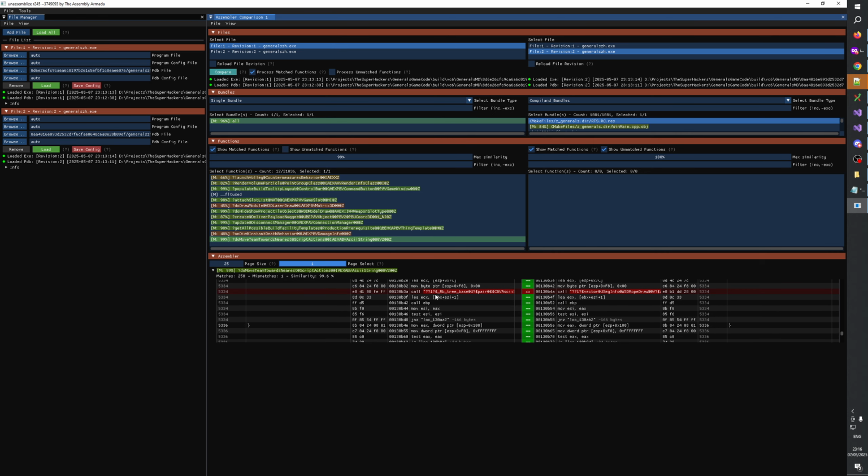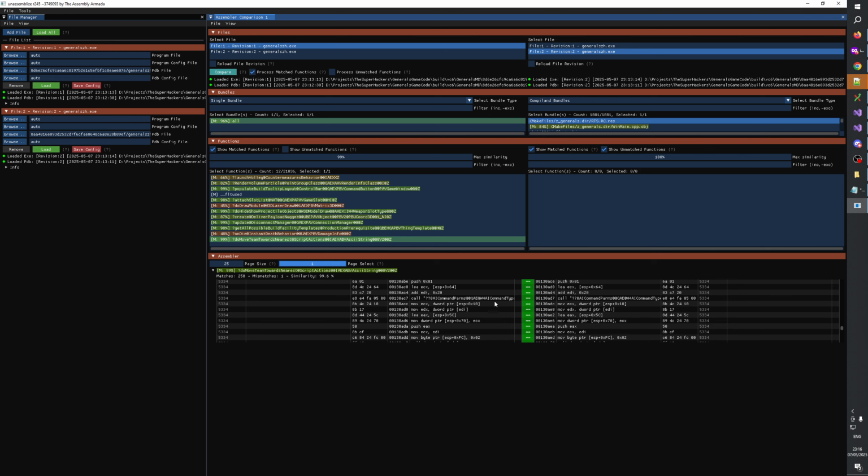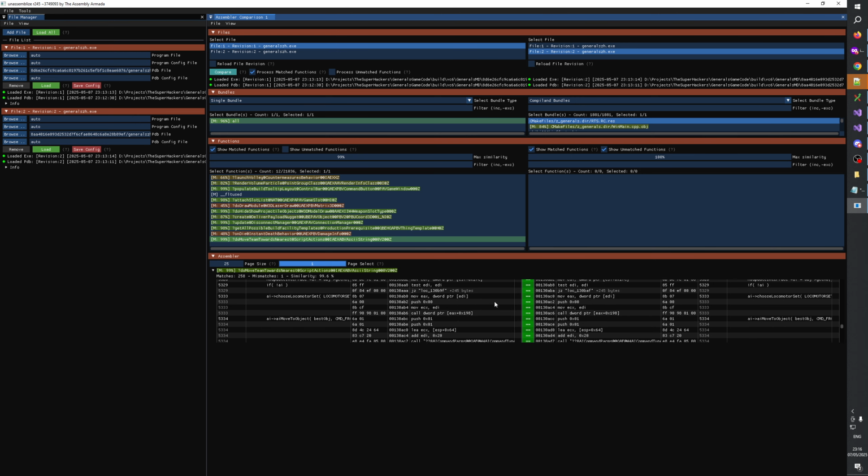Why is this different? I don't know. AI move to objects.